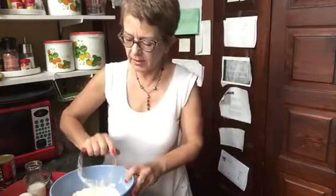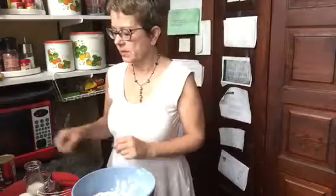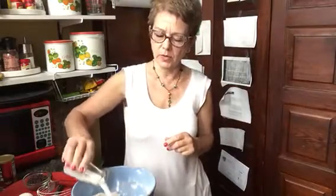All right, look at this. This is pretty good. This is just nice and crumbly. So I have the butter mixed into that. Now I'm going to add 1/4 cup of milk.